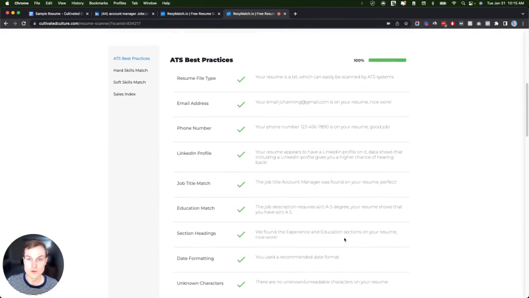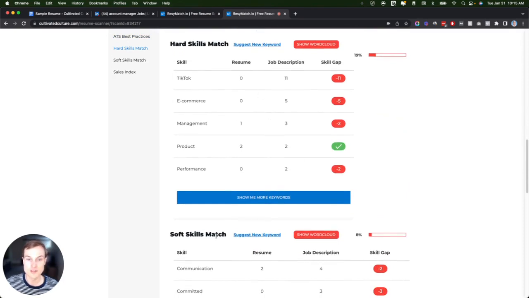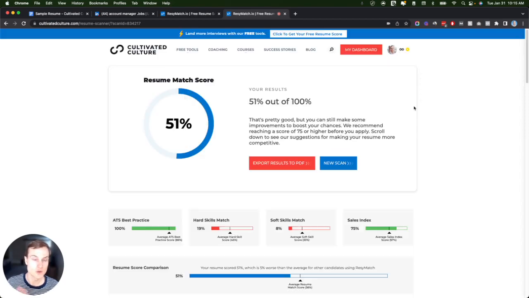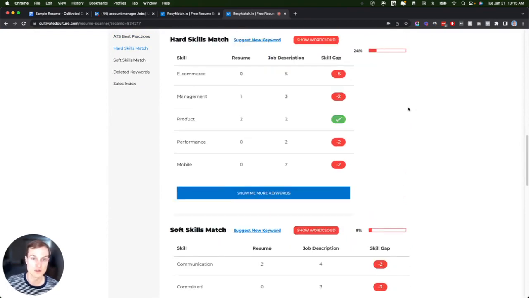So you can scroll through all of the findings here, all of the results, and you can see where you need to improve. But for this video specifically, we're going to scroll down to the hard skills match section and the soft skills match section. And what we are looking for are any skills where we have a gap. In this case, the role is from TikTok. So no surprise, we see a lot of TikTok in the job description. That may not necessarily be true for every single job though. If I was applying for this role specifically, I would want to keep this in there. If not, you can easily remove the keyword and ResuMatch will rescore the whole thing for you. And then you don't have to worry about seeing that keyword in the search results here.